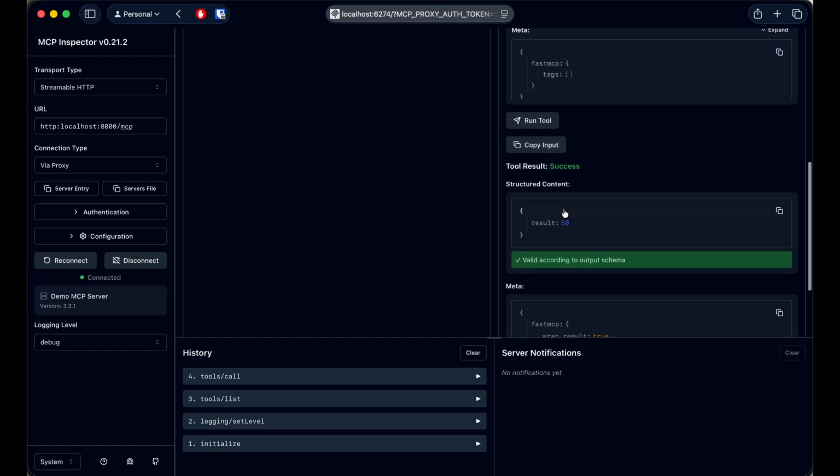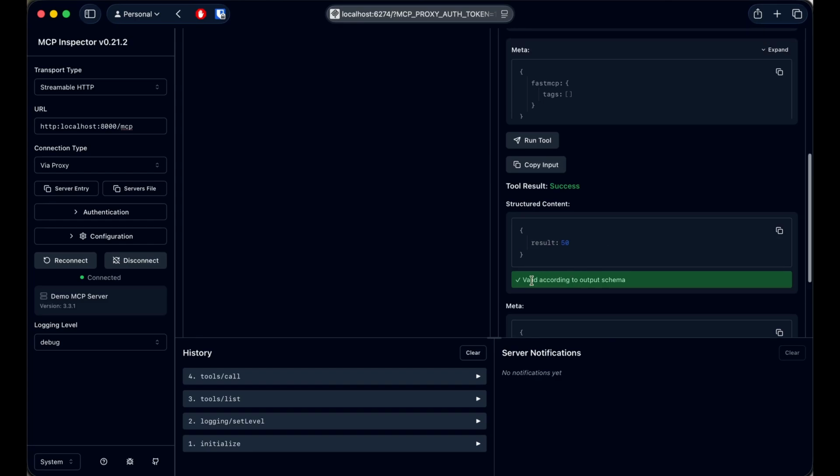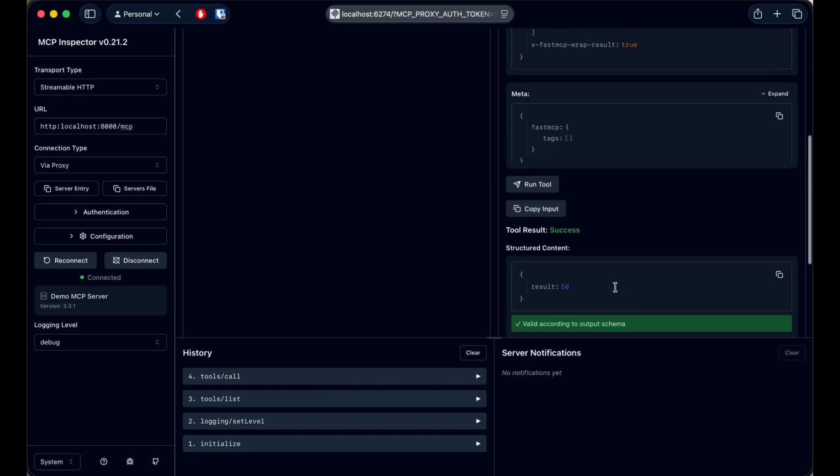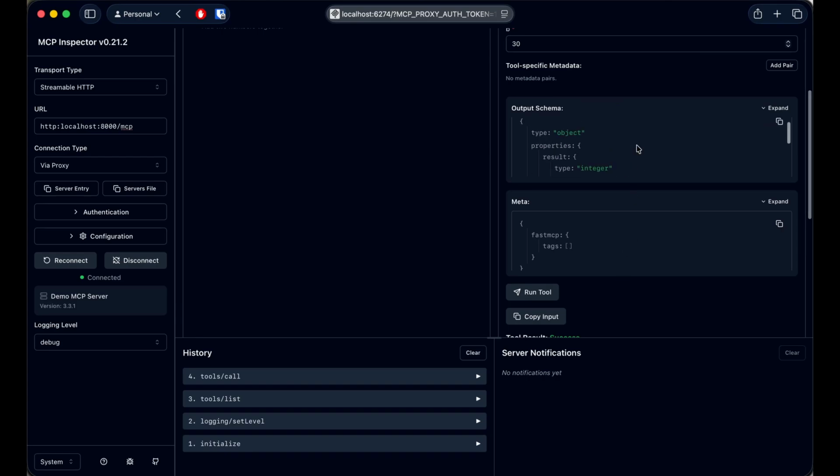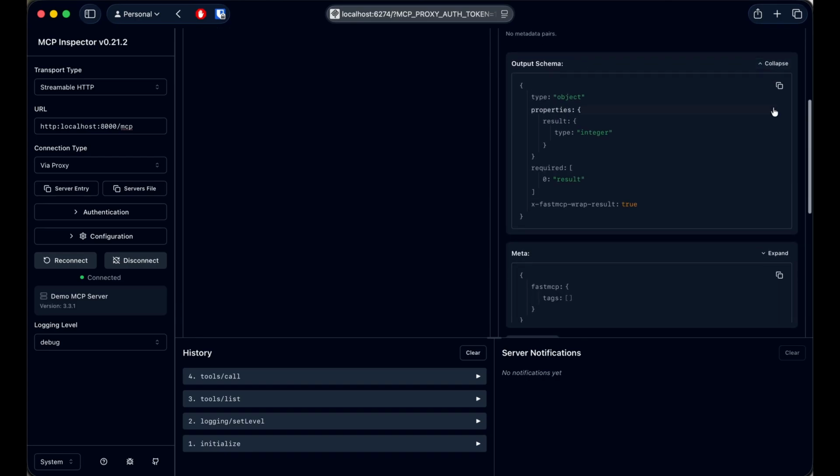As you can see, the tool run is successful, and here is our result. And as you can see, it varies according to the input schema, so this also does the input schema validation. Here is the output schema, so the model knows how to parse the response and what kind of response it expects from the tool run. So this is a basic tool that can add two numbers.